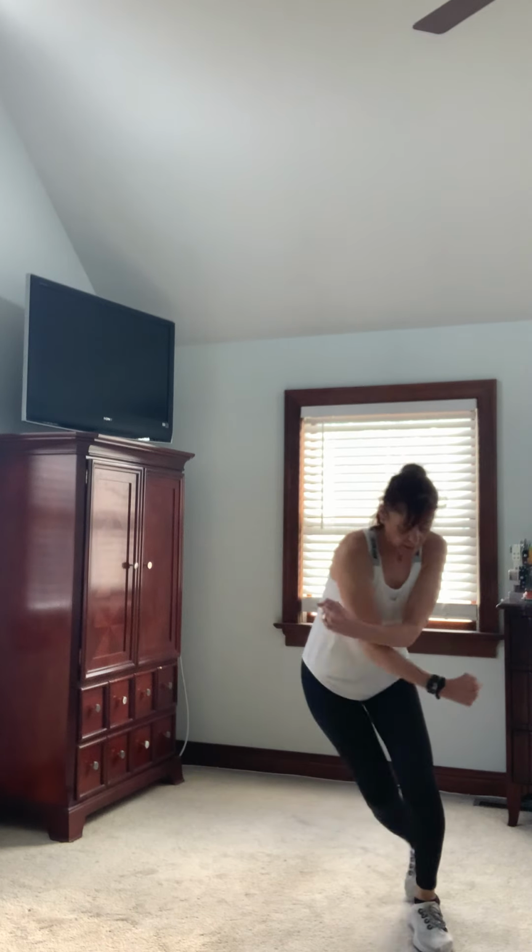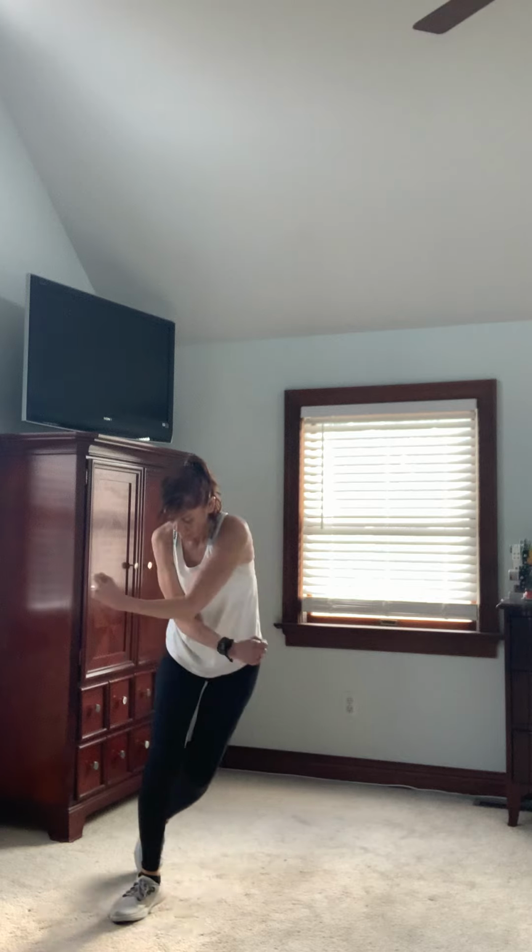Step touch, bring those arms down. And now take that toe behind the heel. I'd like to go a little deeper here. 4 more. We're gonna go right into a squat, down and up. Nice and slow.